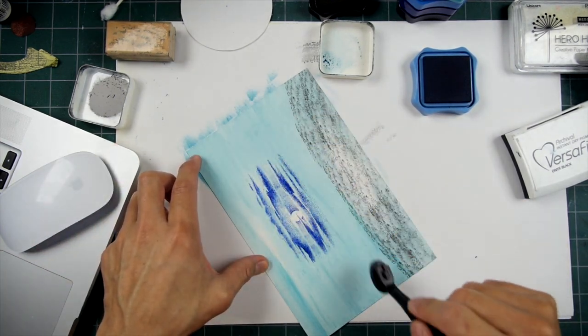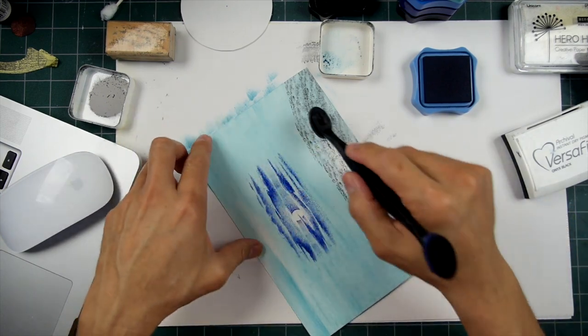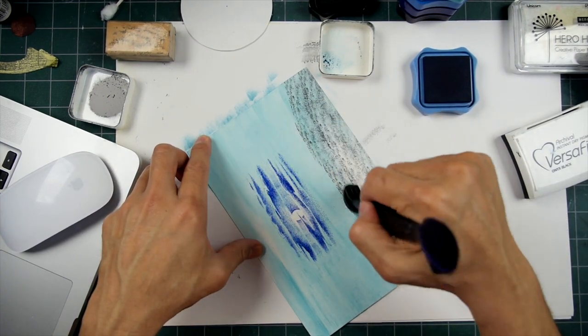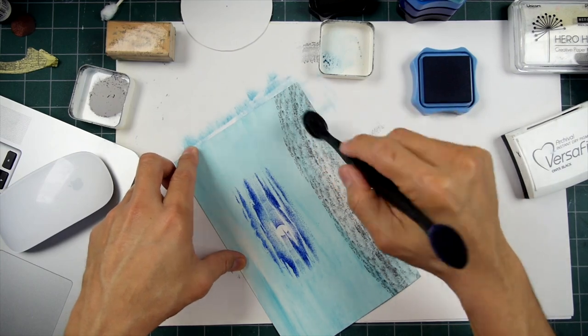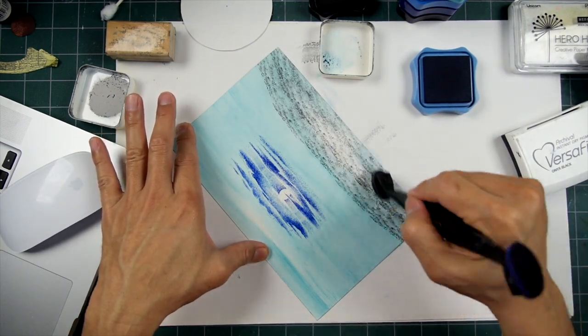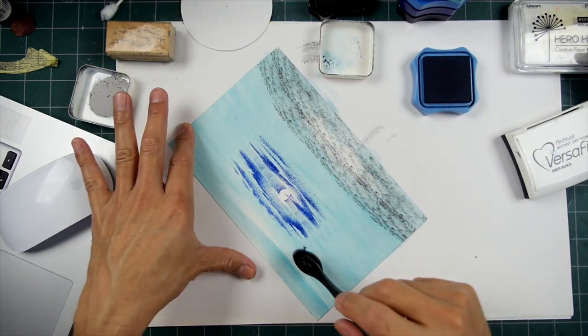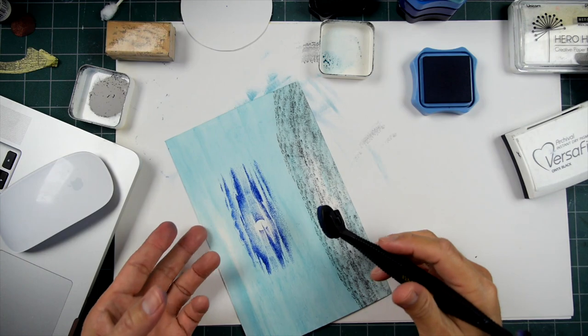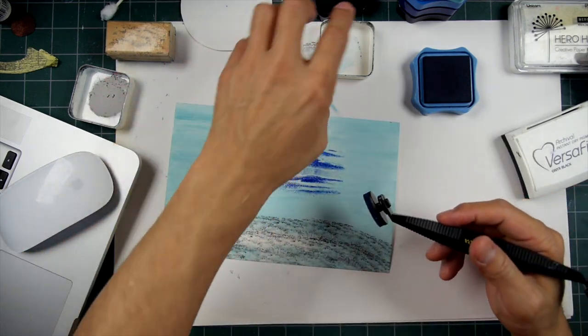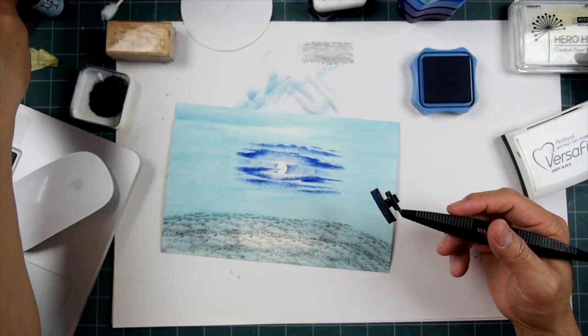You have to use a little bit more ink, because you're not only coloring on the surface like that, but you're also saturating the pulp of the paper a little bit with more ink, okay? And you only have to do that with the first color or two, all right? It requires a lot of saturation from those first couple colors. Okay, that was tumbled glass.